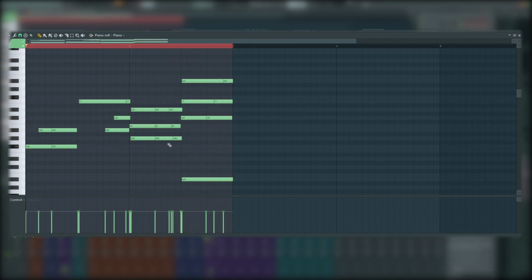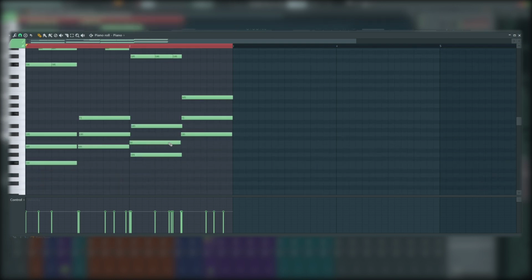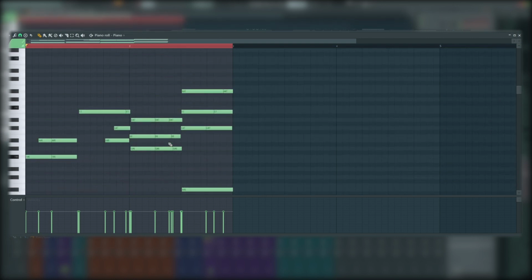And within a couple of moments here, we've got a full chord melody with our triads, and we've got a nice top melody to go with it just by chopping up the chords that were already in there. Because we've used exactly the same notes, it's going to work every time. It's always going to sound right.